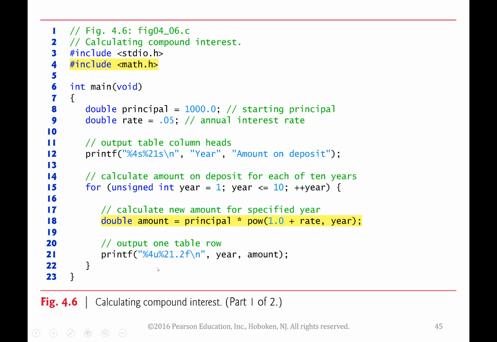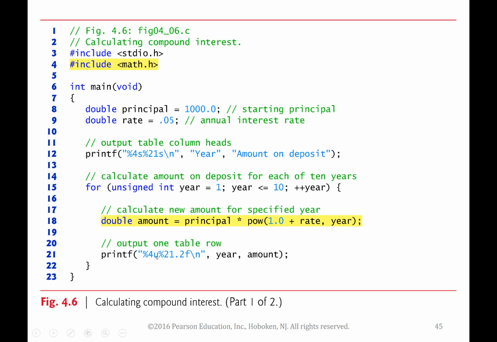And again, here we're doing our %4u to make that 4 characters wide. It's an unsigned integer. And then our next field is 21 characters wide, and it's going to have a .2 floating point.